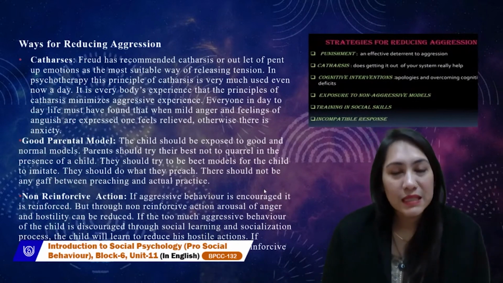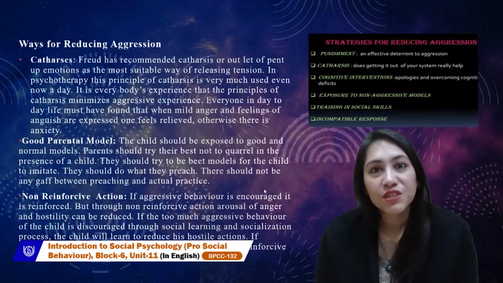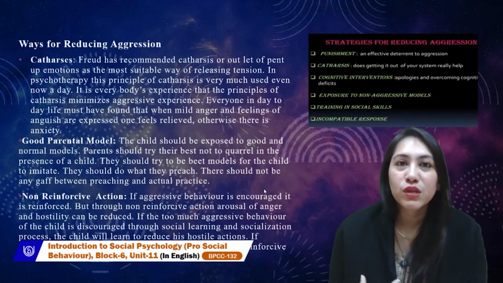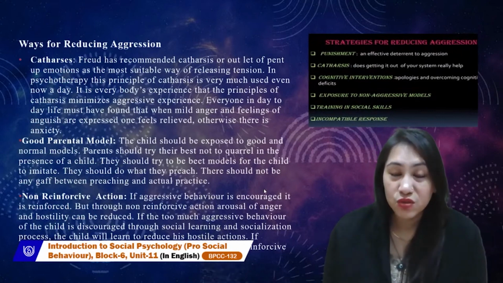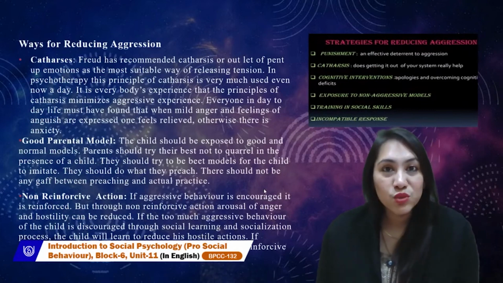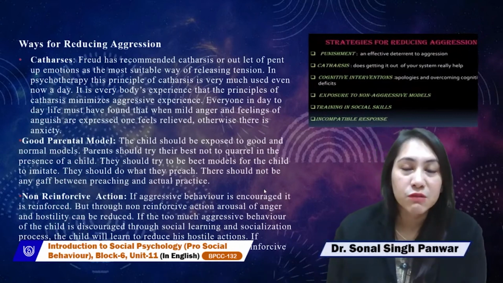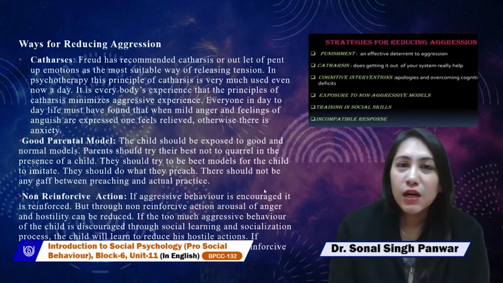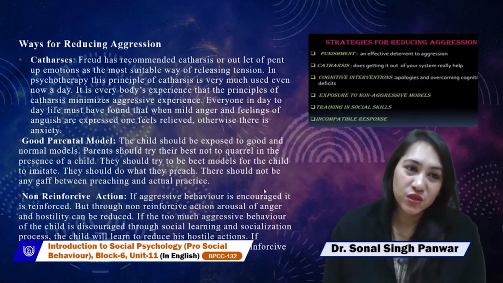To continue with Unit 6 and Block 4, we now talk about when aggression is an overt and a covert reaction, both in an individual. You can see an individual getting aggressive not only overtly, which is observable in terms of verbal and physical aggression, but there is also aggression which gets pent up in individuals and leads to hostility, which could be a pre-planned, schemed harm done to other individuals, a community, or a caste, creed, or religion. So aggression comes in various forms. We need to know the strategies that could reduce aggression.